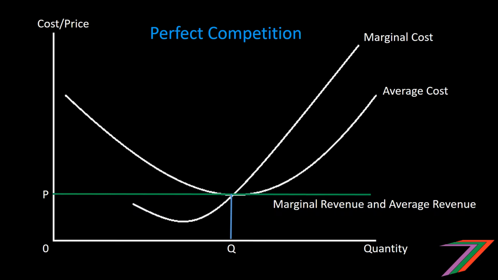When we think of perfect competition, think of goods such as rice, for example. Whether you buy rice brand A or rice brand B, they're generally fairly similar. The same with something like potatoes. Different types of potatoes, more or less similar. So we're talking about homogeneous products that vary very little. Therefore, you do not have any product differentiation at all. So the only competition that you have is through price.